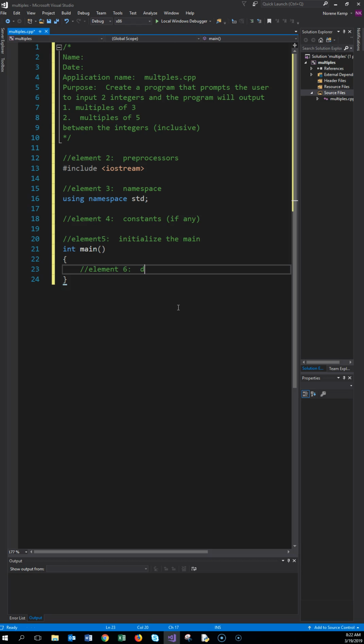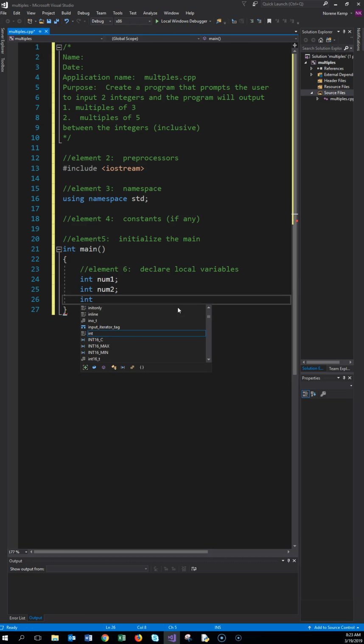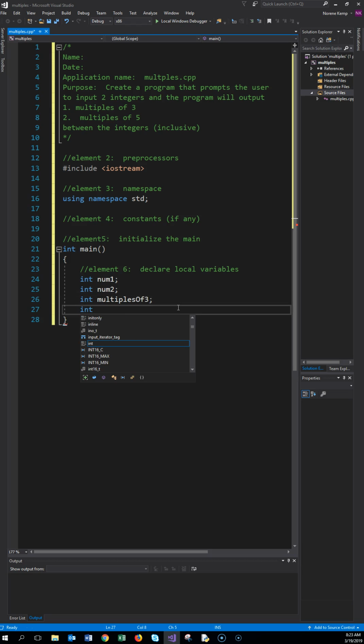Element 6 is declare our local variables. And we've got a couple of them that we're going to use. We need an integer for the first number. We need an integer for the second number. We need an integer for the multiples of 3. And I need an integer for the multiples of 5.